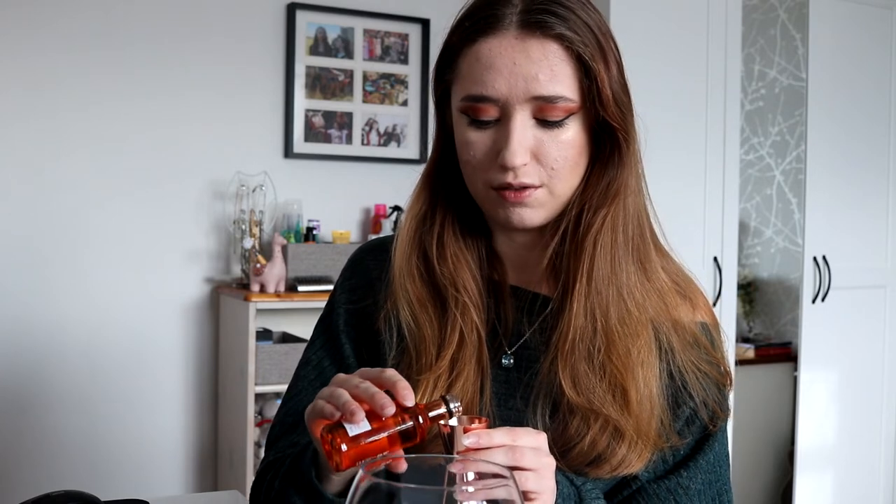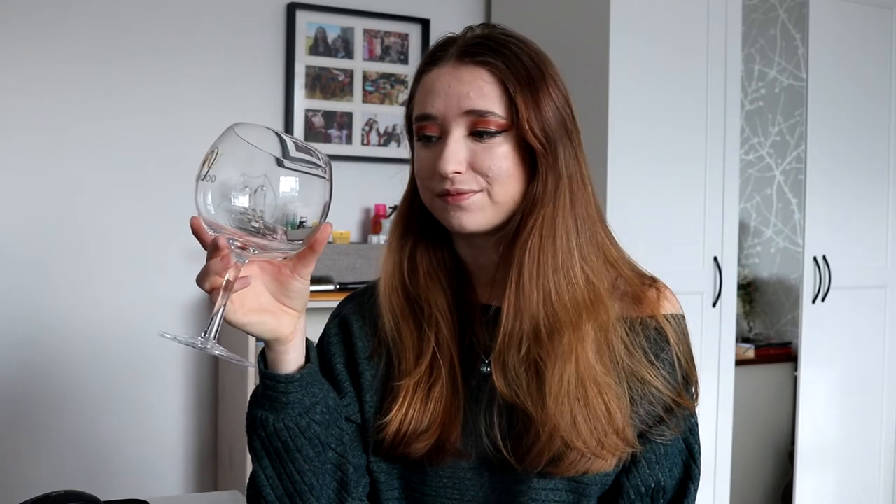Alright, we're gonna give it a little sniff. I feel like I need to start sniffing it in the actual gin glass, because I don't really get much of it in the bottle — whenever I sniff it in the gin glass it's always so much stronger. So we're just gonna go ahead and pour it straight in. We are doing half a shot. I am a little bit disappointed that it's not orange — both the other blood orange gins I've had have both been orange.